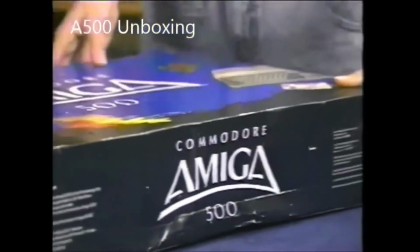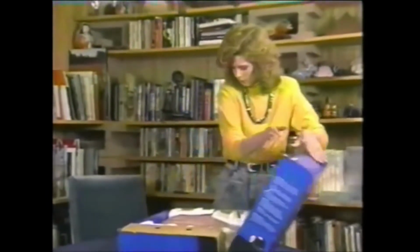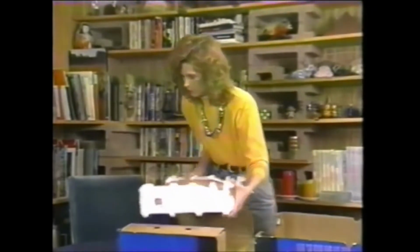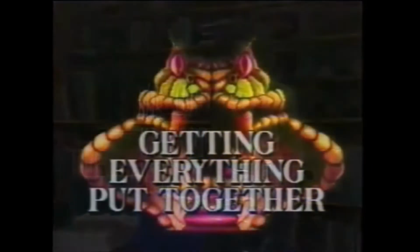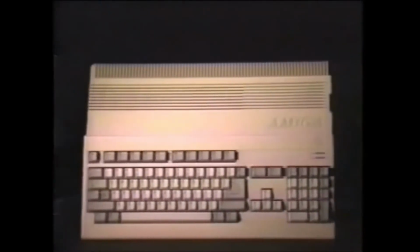Let's get those boxes unpacked and take a better look at each component prior to putting everything together. For this example, we'll use an Amiga 500 system. Later on, we'll show you how to assemble an Amiga 2000 series system as well. Don't worry, you won't need a mechanic's toolkit or any aspirin. The Amiga 500 contains all of the principal components that make up the computer. Called the main unit, you'll plug in all of the various peripherals you purchased to this central operating center.